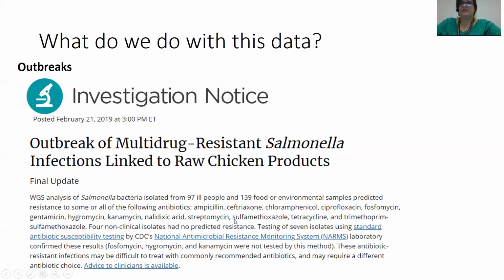This is a really nasty bug, but we aim to make that information as public as possible. And then down here we have a link through to advice to clinicians so that it's in a more easily digestible format: use these drugs, don't use these drugs. So that's one key place where our data gets used.